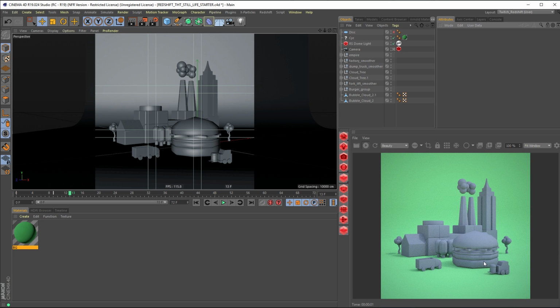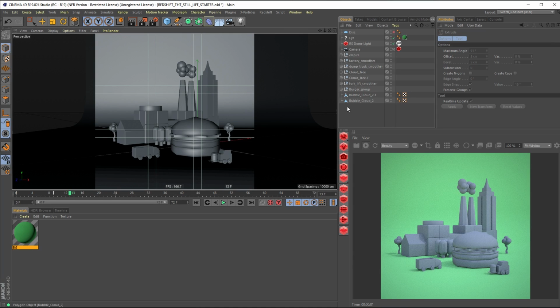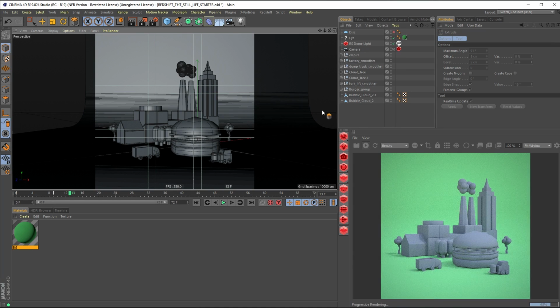So first things first. We've got our psych background. We've got our lighting set up here. I want to subdivide these objects. They're very low poly right now. If I look at this, actually, I'll just do it in here. I can show you the topology. Whoops, how the heck did I get in that mode? That's weird.